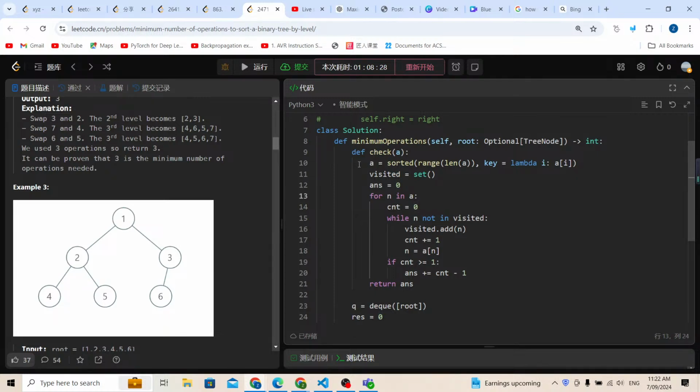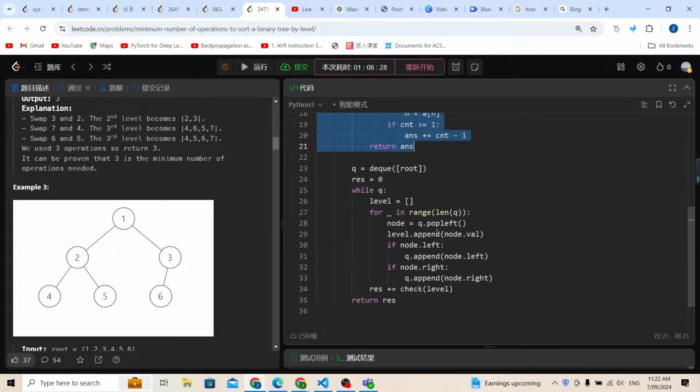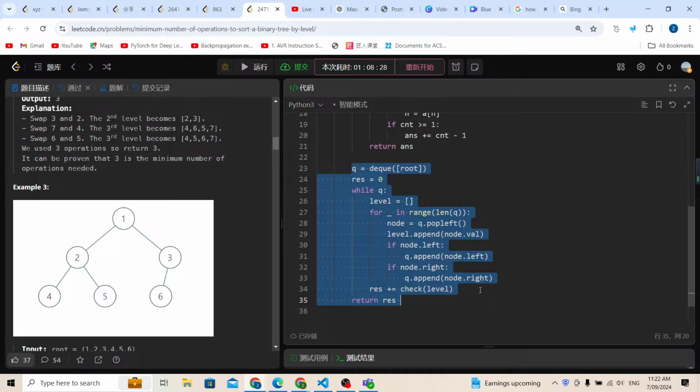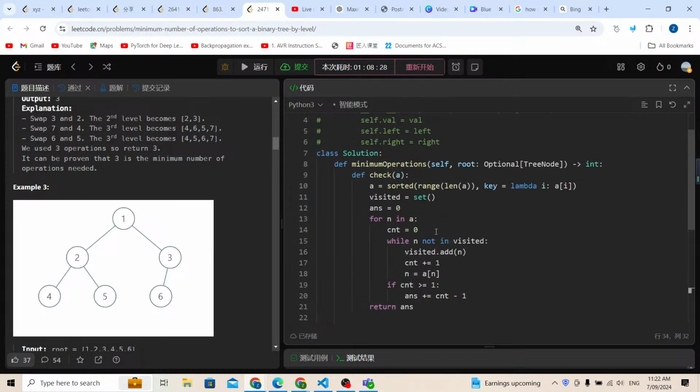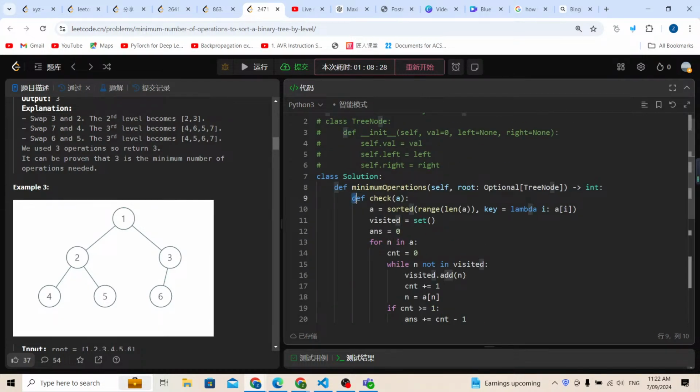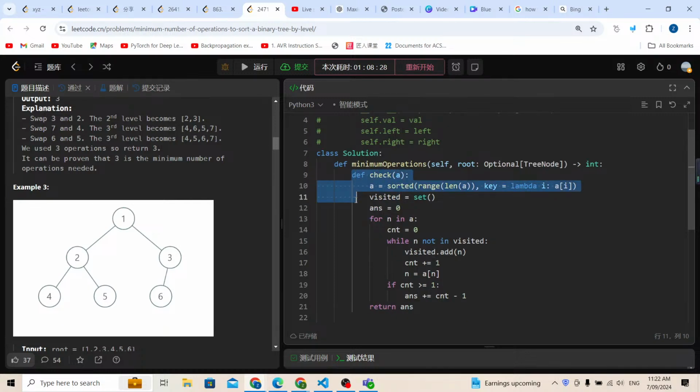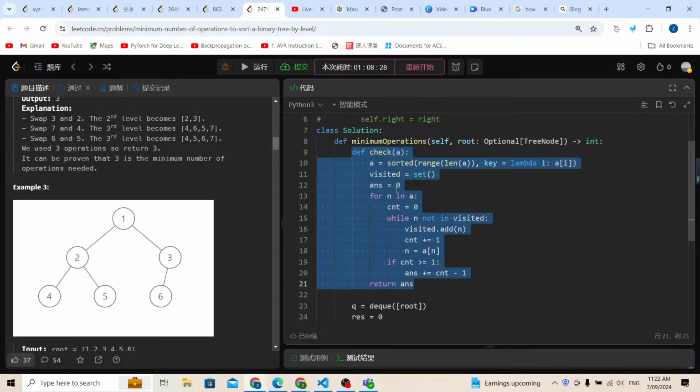I think the difficult part may be concerned about these areas. Everybody knows how to use a level order traversal to put it inside the level array, but the difficult part may be, can we think of this problem as a cycle, and then use the cycle idea to find the minimum number of swaps, and then use this kind of setting. So the array A is going to be sorted from 0 to n minus 1, because this is easy to calculate for the next step. So for example, n equal to an. This is also important, and this is also important.